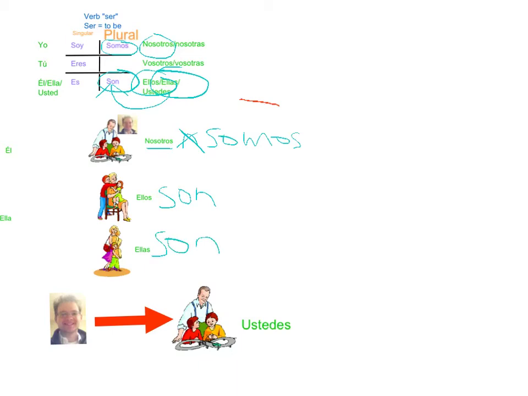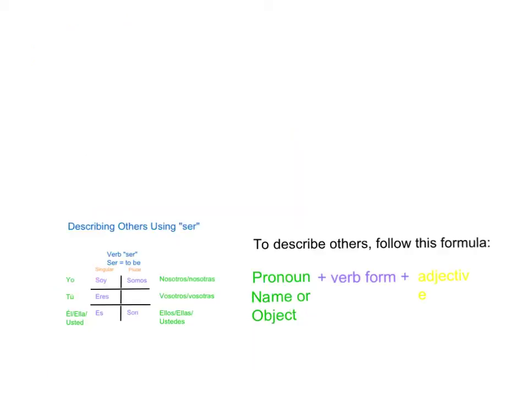One last example here. Let's pretend that I am talking directly to these three guys here. So I'm talking to a group of guys directly, more than one person, but I want to be formal about it. Or maybe I don't, and I just want to reference all of them at one time. I want to say you all. So here's our pronoun for you all, and we simply find that one, and it of course matches up with son, so it would be ustedes son. Follow that with an adjective, and we have a great description of other people.